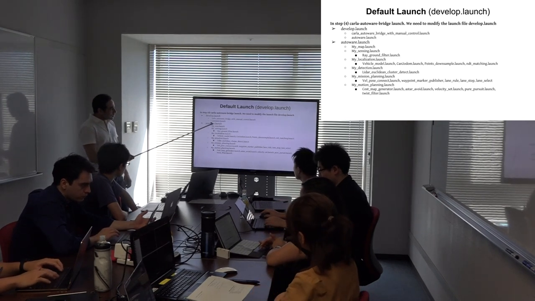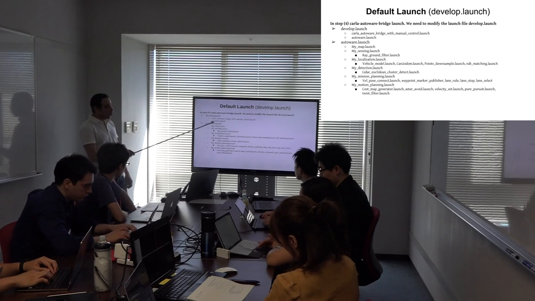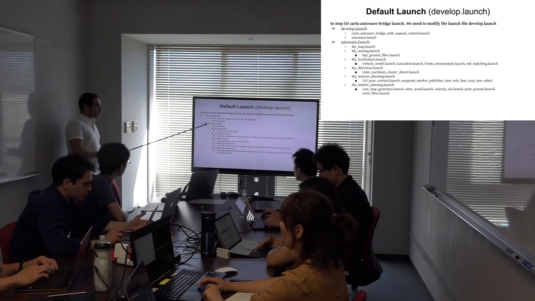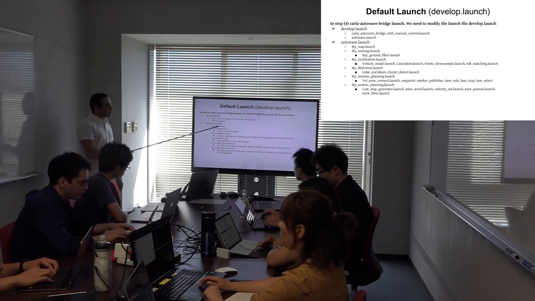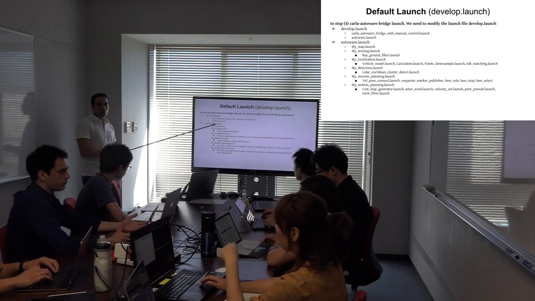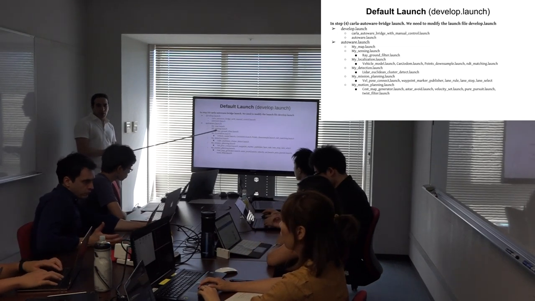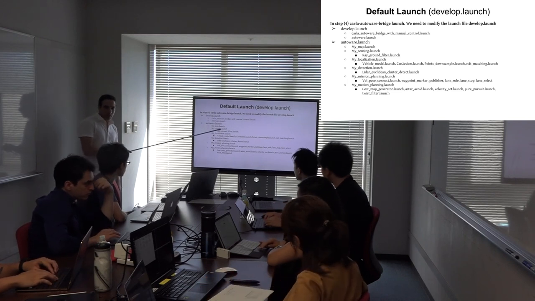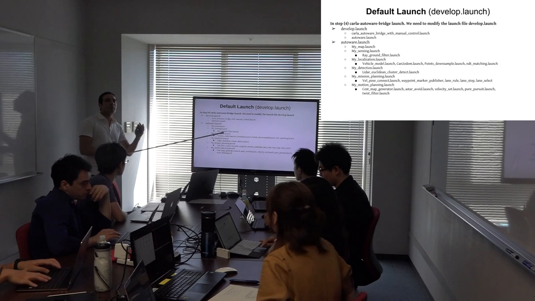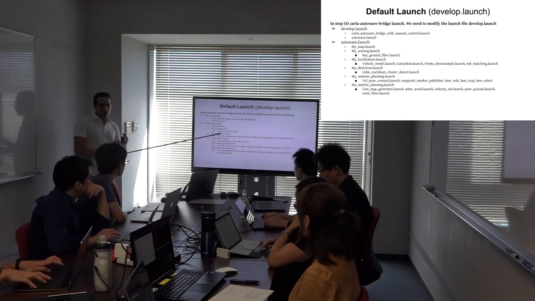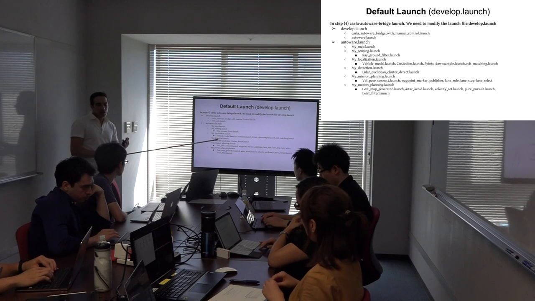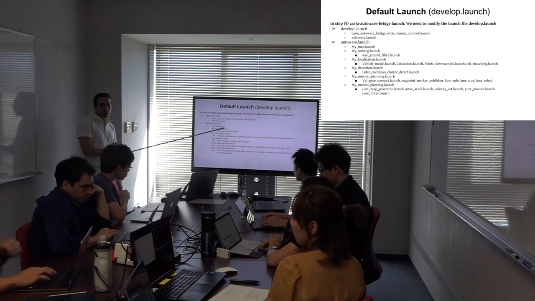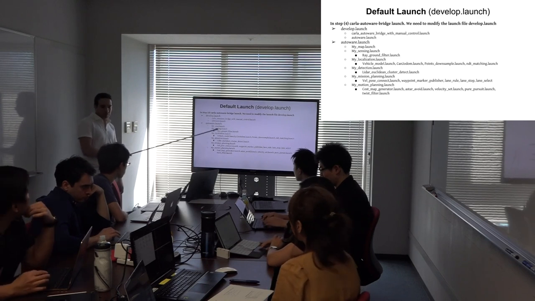And the second launch file included in develop.launch is autoware.launch. So what does autoware.launch consist of? First, the map, which is supposed to load the point cloud map. But this file is empty. Why? Because the Carla simulator sends the map data over ROS. So you can receive the map data over ROS, so we don't need to load the map. If we have, for example, a road network map or a spatial map, we can load it in this step.